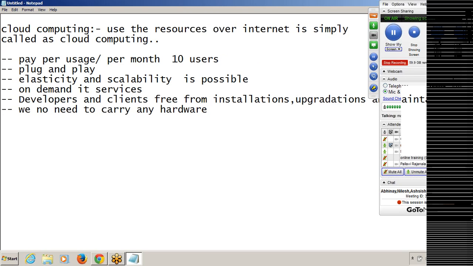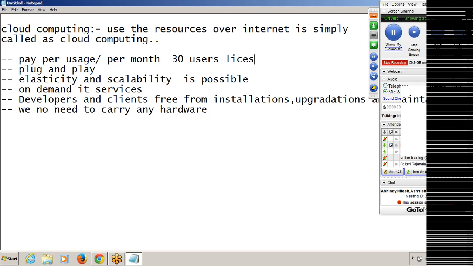Maybe I recruited 20 more employees in the coming third month. So my total employee strength is 30 employees now. So now I will pay for 30 user licenses. So how much do you want? Only pay for that much. How many user licenses do you want? Only pay for those user licenses.